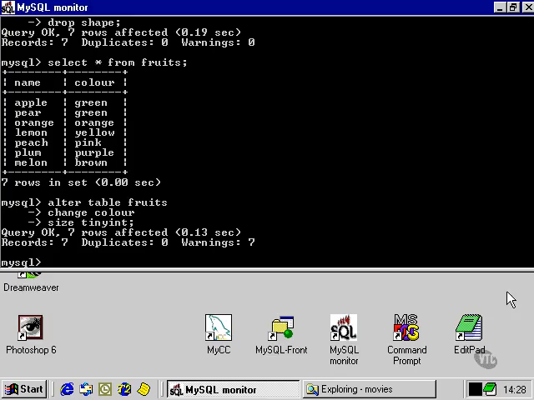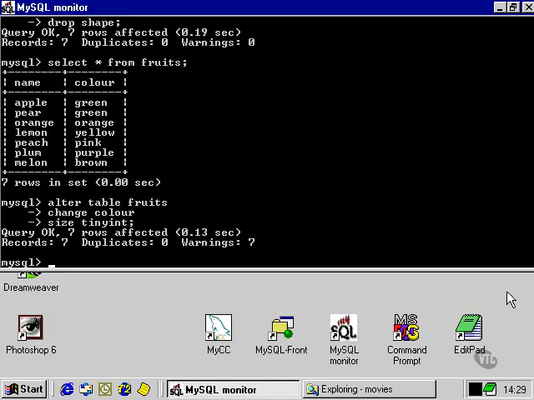Now, because we've just changed a string column to a numeric column, some data will inevitably be lost. If you look closely at the response from MySQL that we got after we inputted that line of SQL, we can see that there are 7 warnings. So something is going on that MySQL considers to be worth warning us about.